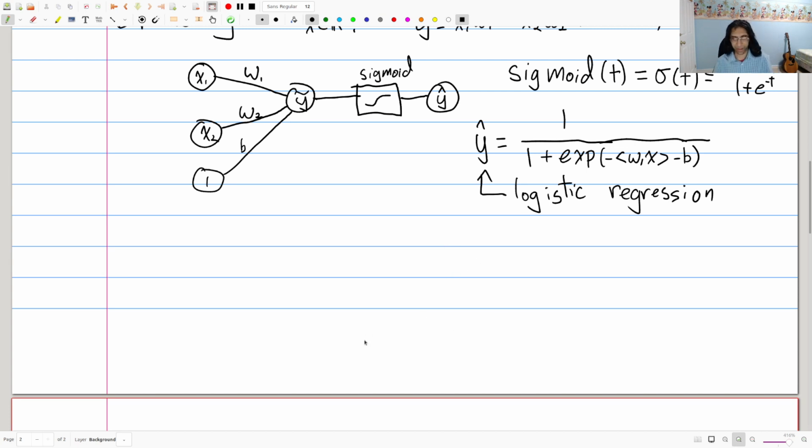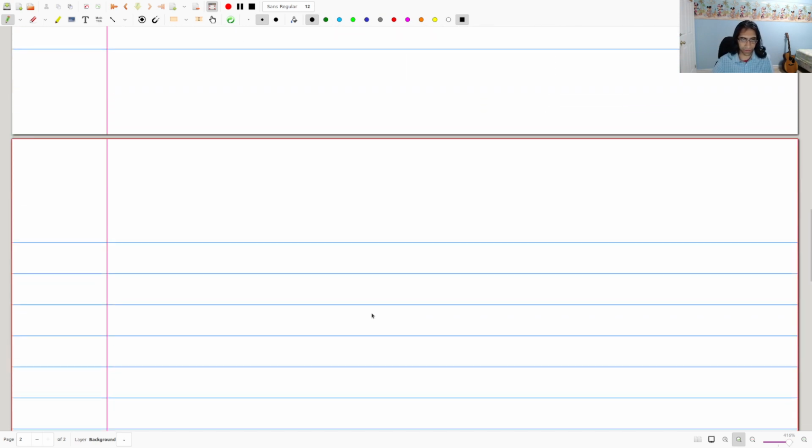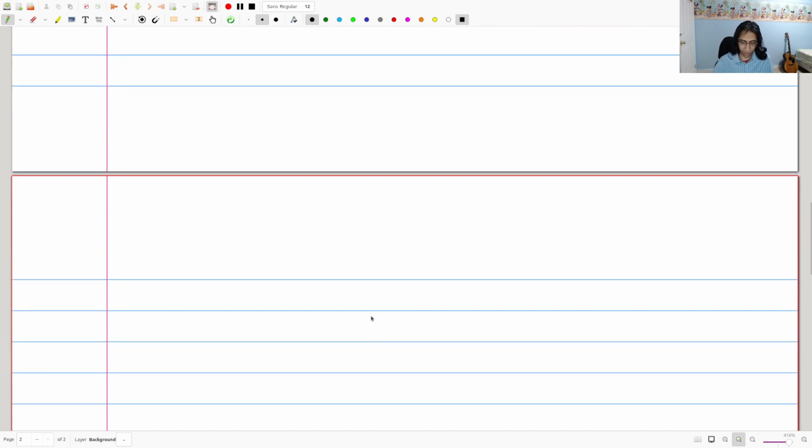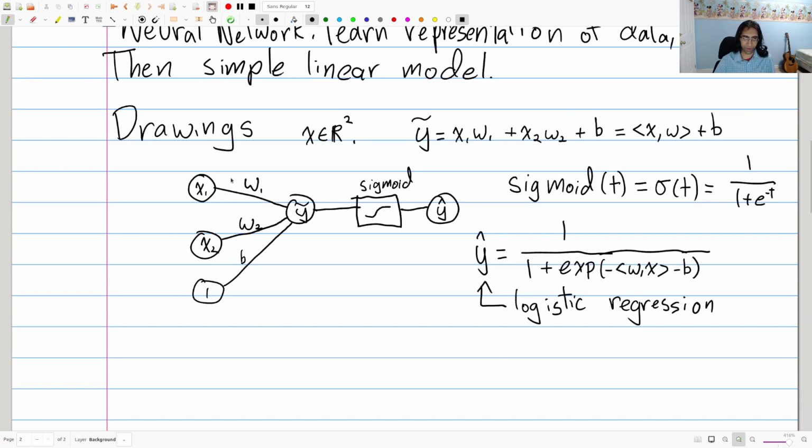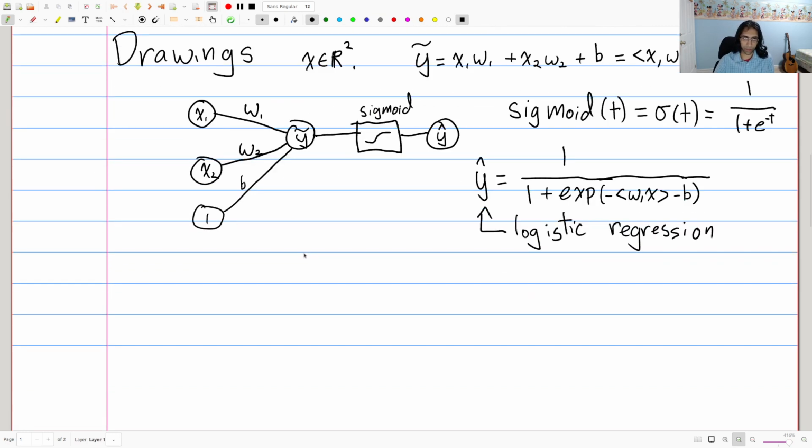No, I guess I just said that in words, so I don't think I need to write anything more. Okay, but let's see what a very simple neural network will look like. Instead of this one layer perceptron, I'm just going to focus on this left part. I'm not going to focus much on the part after the sigmoid. But let's see what happens. This is just a one layer perceptron.